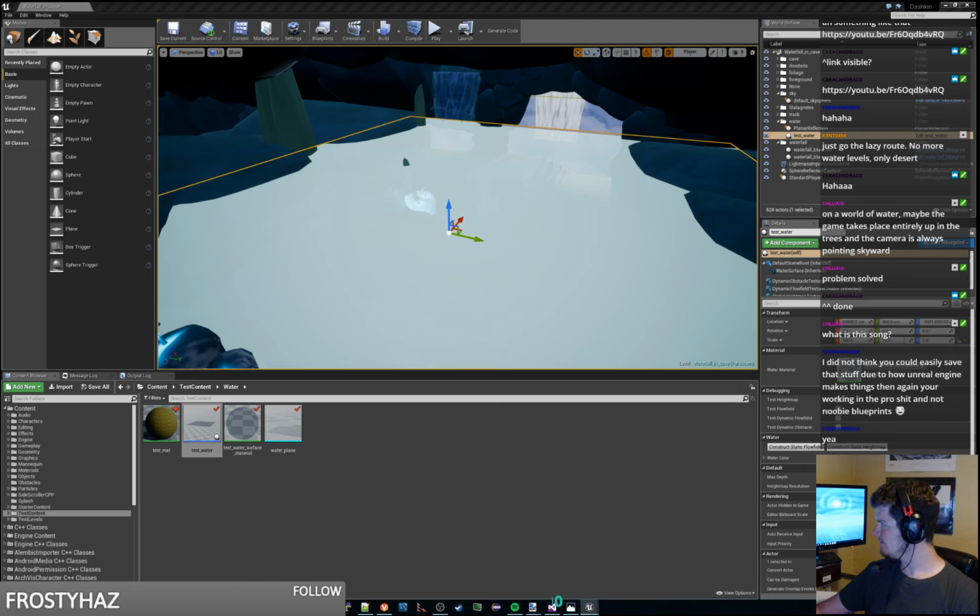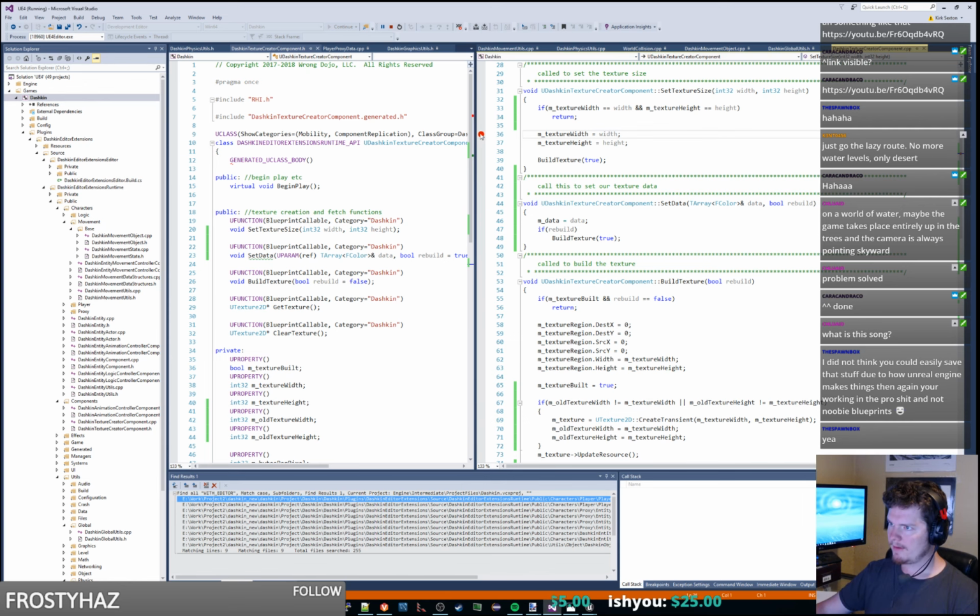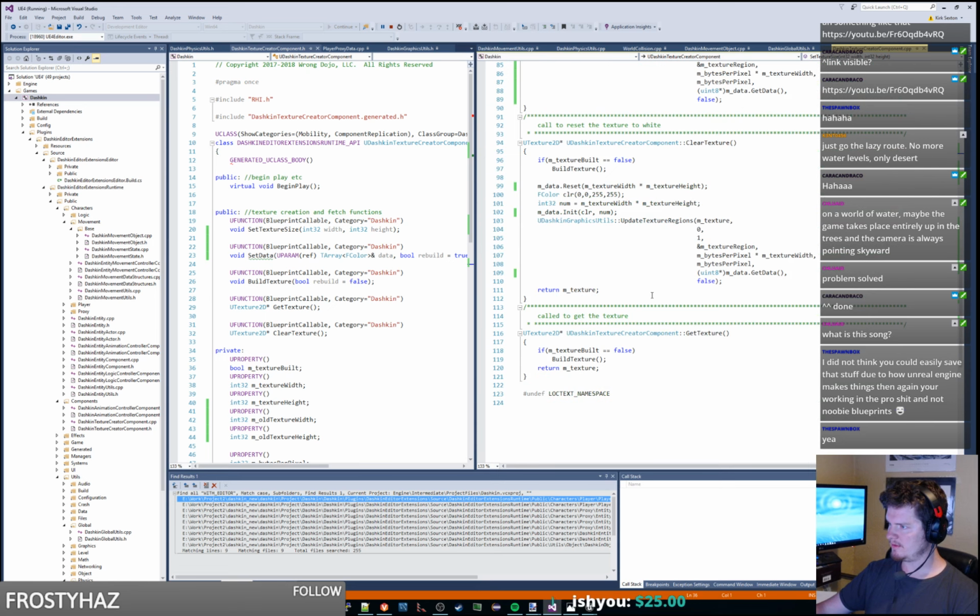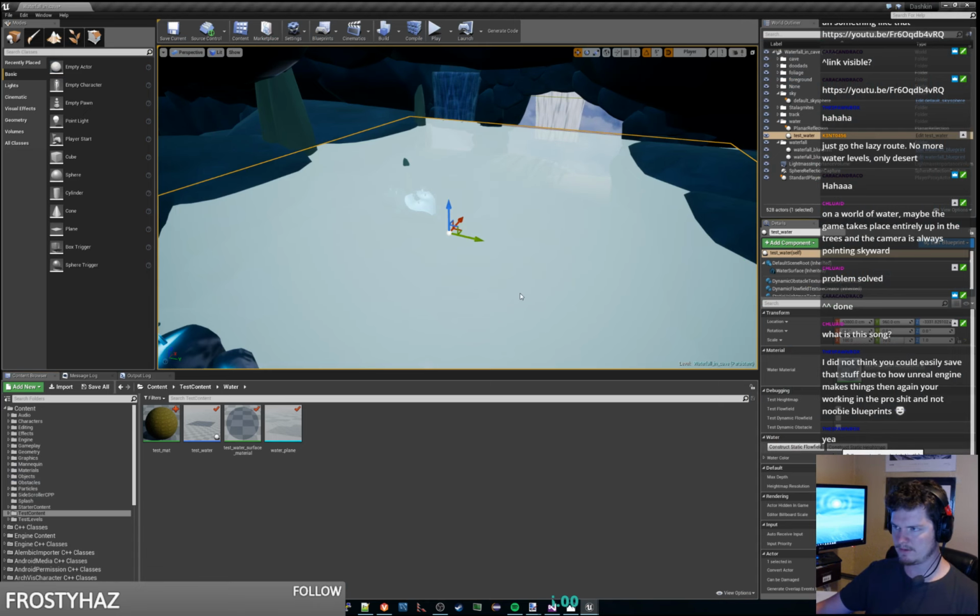We've got fill height array. We create the dynamic material instance that we call setup shader variables, where we grab the static height map texture and we call get texture on it. Okay, so what we're going to want to do is call get texture and see what that actually returns when we do this. So we'll construct this.